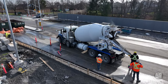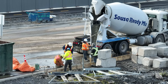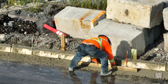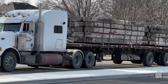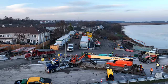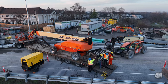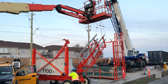Up on Gore Road, Sousa Ready Mix arrived to fill in the curb on the portion that had been missing as part of the old access road, and to show off, as they always do, their hallmark hand finishing. They could not have helped but notice a very large and heavy cargo of crane mats depart. Over on the west end, where the removal of gravel continued without a break, items were being readied for shipment. First of the bridge buggies was being broken down for transportation.